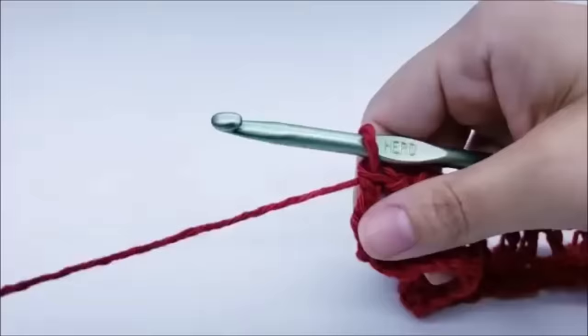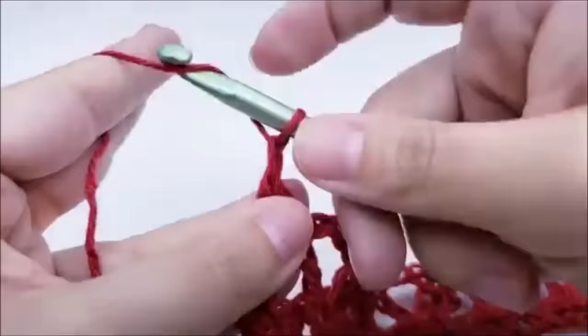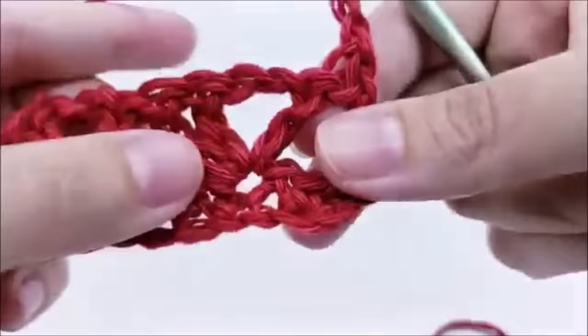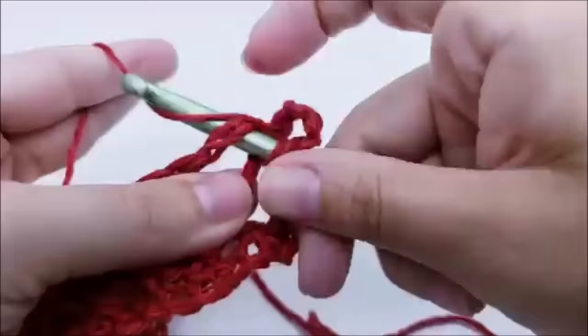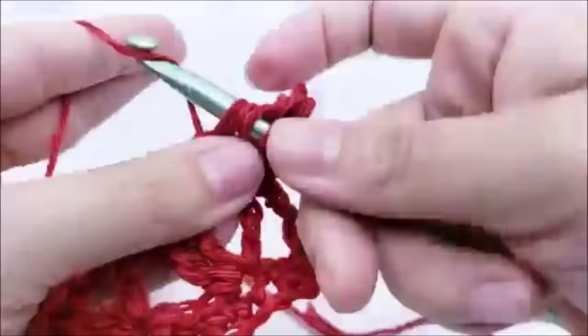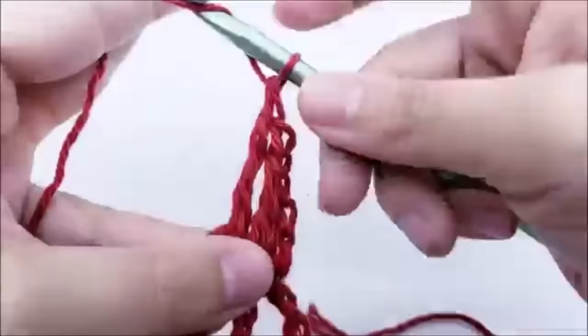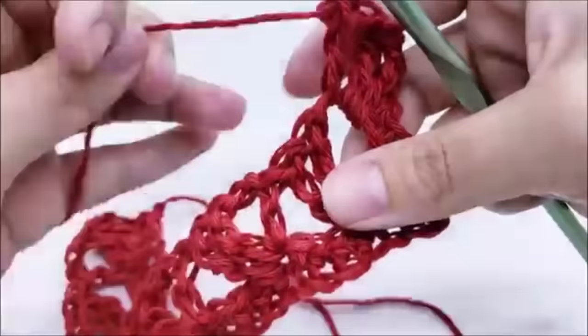Okay, so row 3 is the repeat row, which is a 1-row repeat for the rest of the main pattern part. So we're just going to chain 4, count as a triple crochet, and turn our work. So we're going to put a shell in each one of these chain 2 spaces of the previous shell, all the way across. So here's the first chain 2 space. Go ahead and work a shell right through the space. So 2 triples, chain 2, and then a double. And then we jump to the next chain 2 space of the next shell and work a shell again right through that chain 2 space.